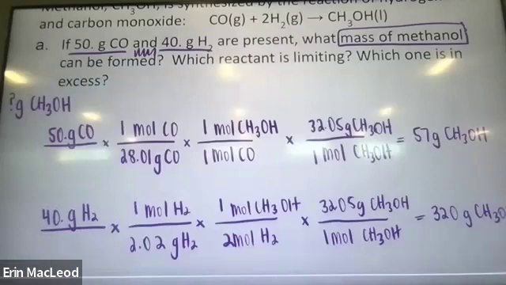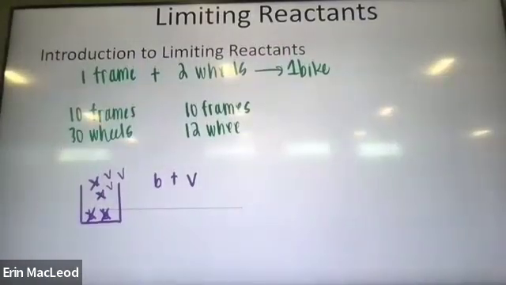All right. So let's go back to our bicycle example and do the same kind of logic with that. So what we're doing is we're looking at our reactant and deciding how much we could make with just that number. So if we look at our 10 frames in this first example, 10 frames lets you make 10 bikes, right? Because it's a 1-to-1. Yeah. Our 30 wheels would, in theory, let you make how many bikes? 15. But which one did we pick as our answer? How much did we say we could make? 10, right?